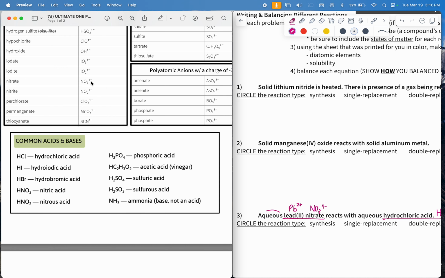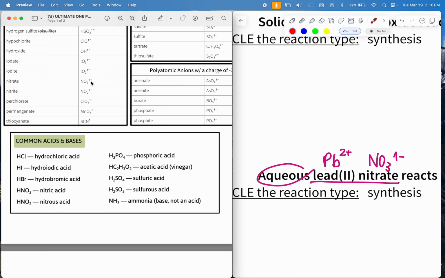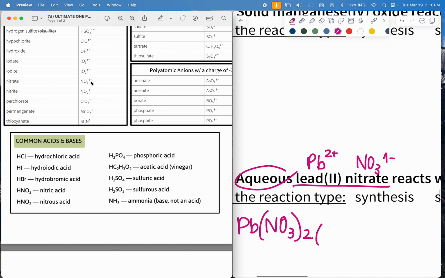I know that they're aqueous, both of them. So I'm going to write those out first and just see what this is giving me. With my lead and my nitrate bonding together, I'm going to have 2 nitrates for every 1 lead because I need that compound to be balanced to 0 with the charges. So I'm going to have Pb, and then I need my NO3 in parentheses, and I need 2 of those. Remember that 2 outside the parentheses is saying that I need 2 of whatever's inside the parentheses. So there's just 1 Pb, and then I have 2 nitrates with that. And that's aqueous, so I'm going to put an AQ here.